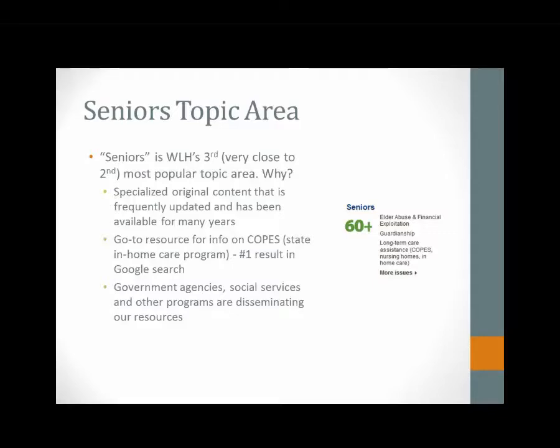I was curious, so I searched in Google, and if you search for just the term COPES or COPES in Washington, that resource on our site is the number one search result. I did a little more digging, and I found out that some of our state social services programs and government agencies are handing out those resources to patrons. So our website has become the go-to resource for information on these programs.